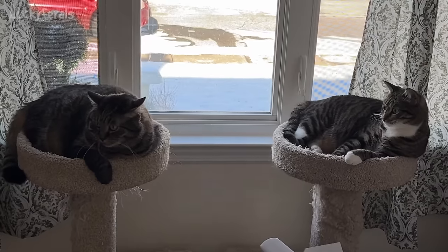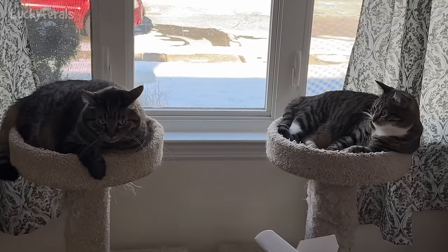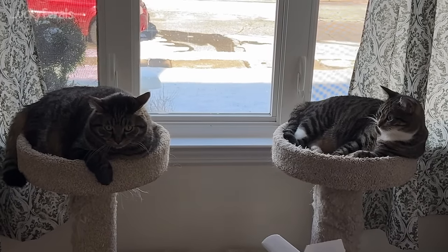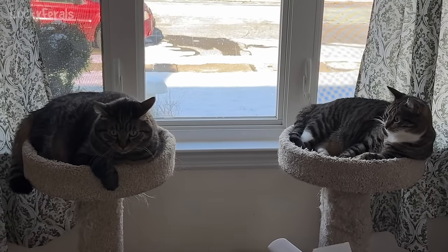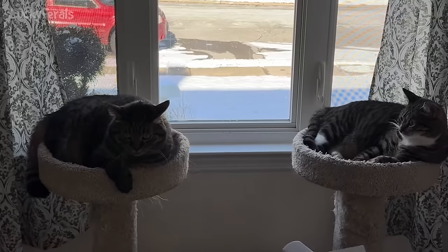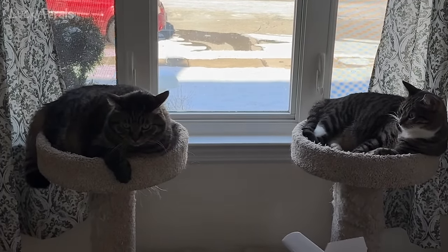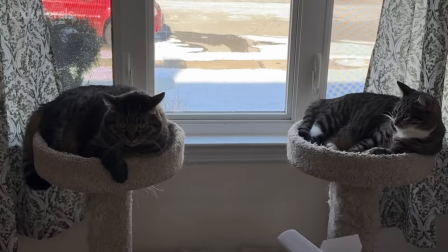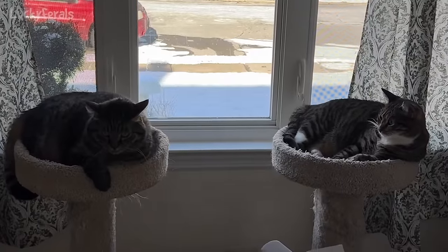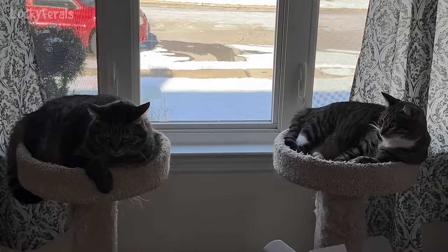The other thing that I was thinking is that, you know, when Simba or Boo turn their back to Nancy, I think it's also a signal to her that they're not interested in attacking her, because if they were interested in attacking her, they'd be facing her. When cats don't have an interest in attacking another cat or a person, they'll turn their back. Nancy is the wild card in this situation. I know Simba's not going to attack her, but she could potentially jump up out of the cat tower, across the windowsill, and at Simba. But you know what? I have my tambourine.